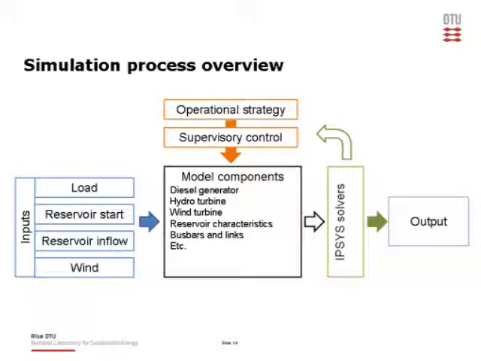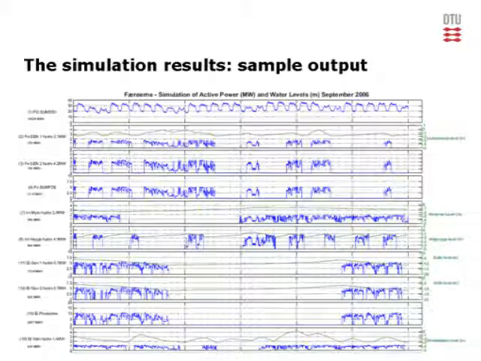And of course what you're all asking is, what does that output look like? So this is a sample output from September 2006. The top one is actually just the load on the system. And then you can see each of the traces. This is the simulation output from each of the generators in the system. There are many more down the bottom here. They wouldn't fit on the page, but just to give you the idea. And from this, you can tell when the simulation reckons which generators are on and what they should be producing.